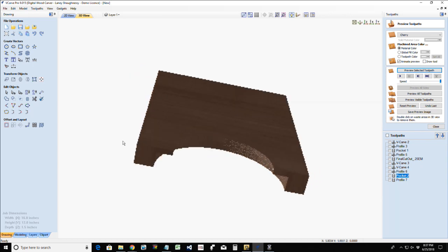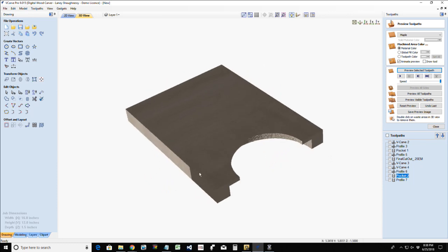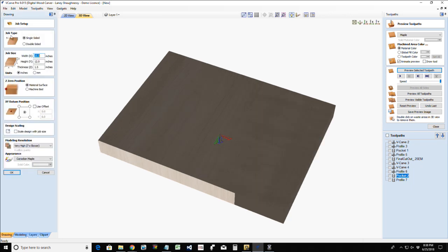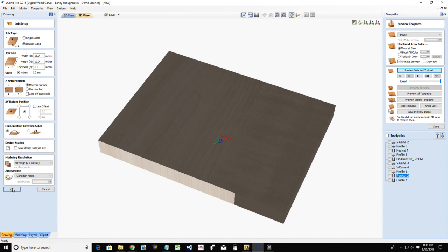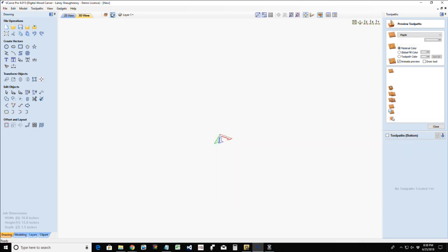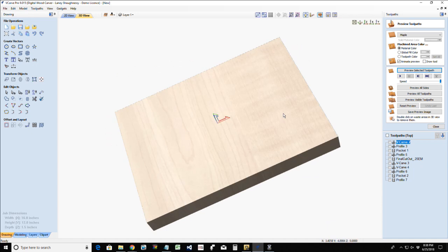So now there are different ways to approach this. Let me get this into a lighter piece of material so you guys can see it a little better. I don't know how the lighting is on your end, but it's shaded real dark because this is actually the top of our cutting board, but it's the bottom in this view. If I were to switch to a two-sided view, we can get it lightened up. So bear with me a second. Let me preview these two tool paths again.